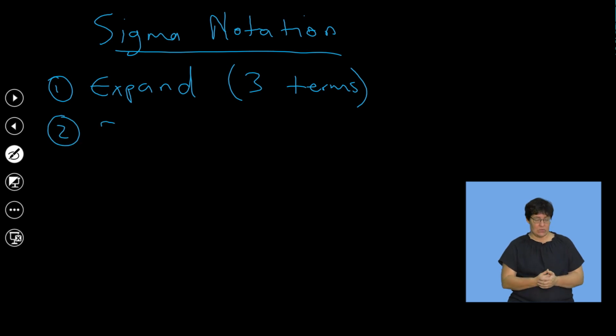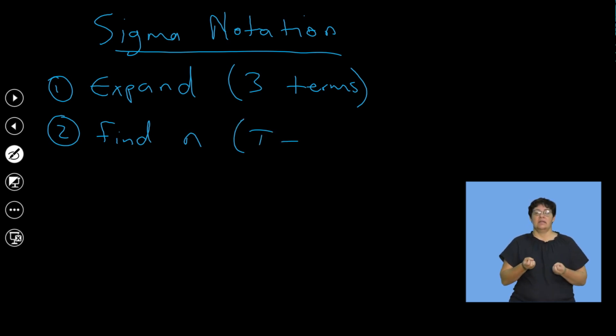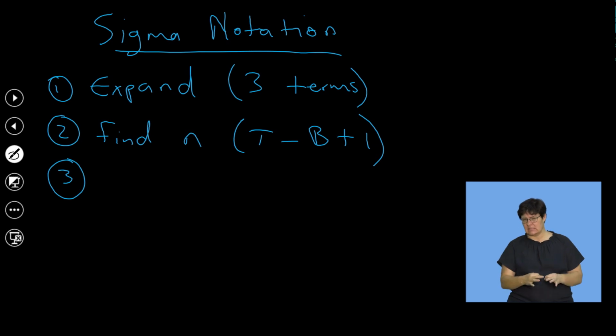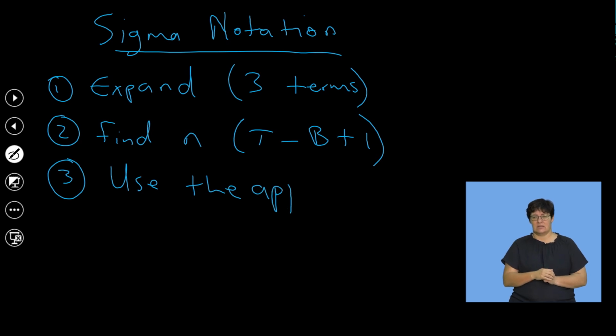Then number 2, you find n. Remember with n, it is actually given by the top minus the bottom plus 1. It's a general formula, right? You find n using that formula. Number 3, you decide which sequence it is that you are dealing with. Normally when the variable is an exponent, you already know it's a geometric. So I will just say AB, which means appropriate sum formula. Make sure that you use the appropriate sum formula, and then you will be done from that.